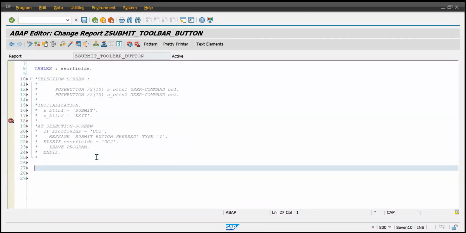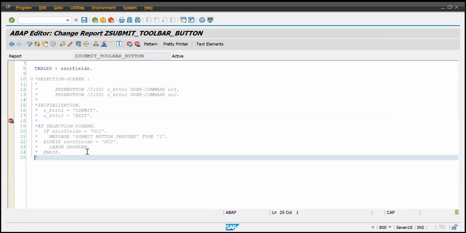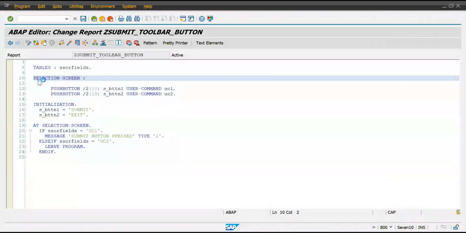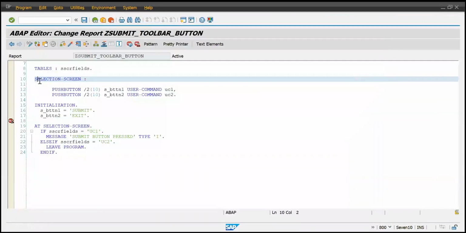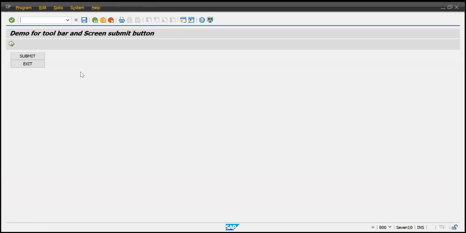We recently got one requirement in our project: we have to give the user a program to upload an Excel file and update some tables. The user will not have the sample files, so we have to give one button over here. With that click, the sample file will get downloaded to our C drive or D drive, wherever we give the path, or we can ask the user to choose the path also. That is also possible with FMs available in SAP.